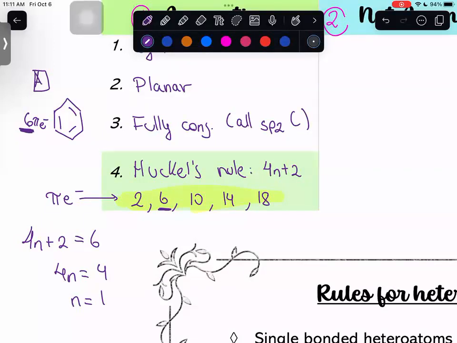And what does that accomplish by plugging in afterwards? So you confirm that you have your pi electrons. So what is the point of Huckel's rule? Here's the thing. Huckel's rule just tells you the number of pi electrons for any aromatic system, which is the highlighted part: 2, 6, 10, 14, 18. And n doesn't mean anything. That's just one of the variables. 4 is always there, 2 is always there, and n can be any number from 0 all the way to, I don't know, 100. So according to the aromatic ring that we have, we can figure out n.